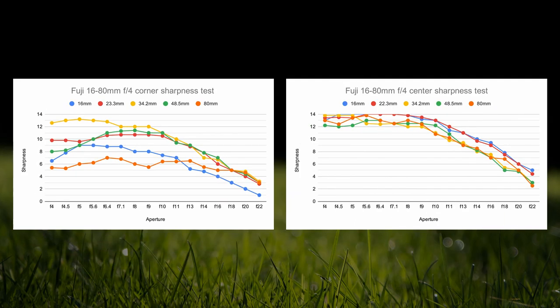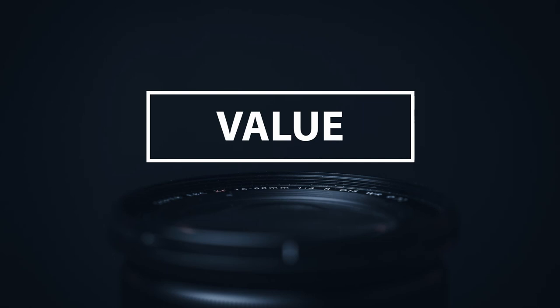So if you truly want to get phenomenal results out of this as a wide angle option, you're actually best to go to that 23mm mark and do a panoramic, and you'll get phenomenal, I mean world class sharpness out of that lens. So when looking at the value and the price of this lens, it sits pretty on par with the 18-135. I would give it a 6.3 out of 10. Yes, you can get better deals, but it is definitely in the better half as far as price goes for what you get out of it.